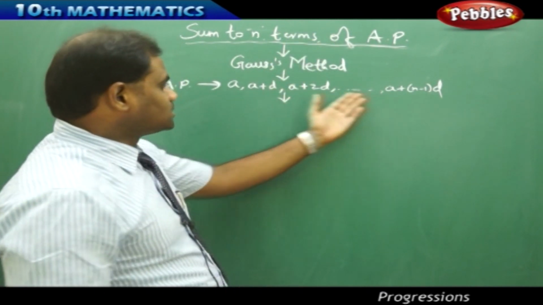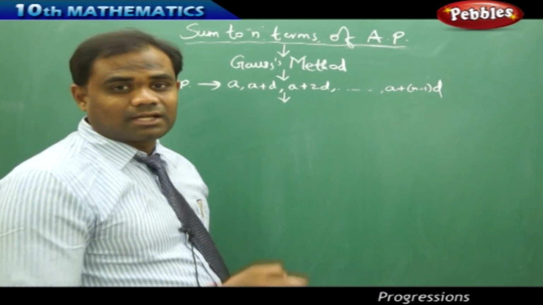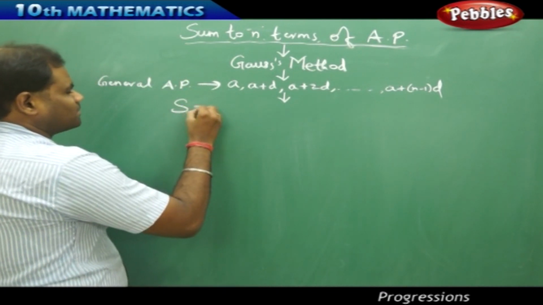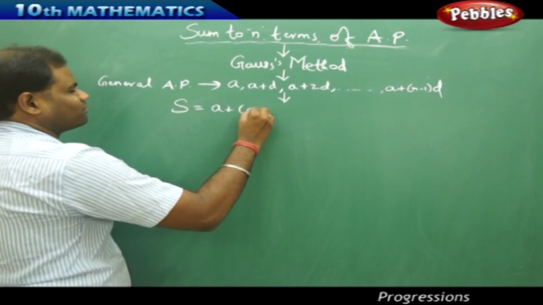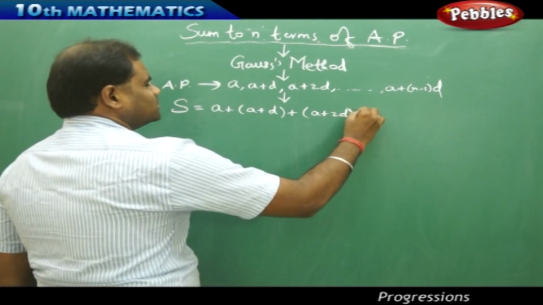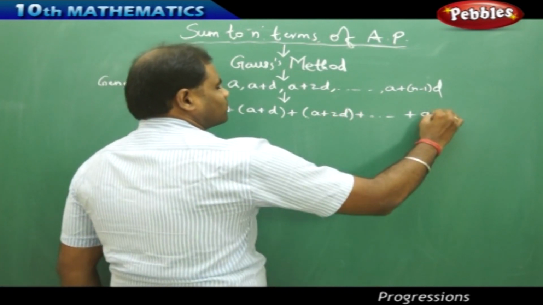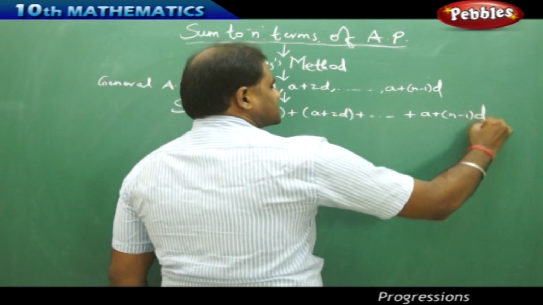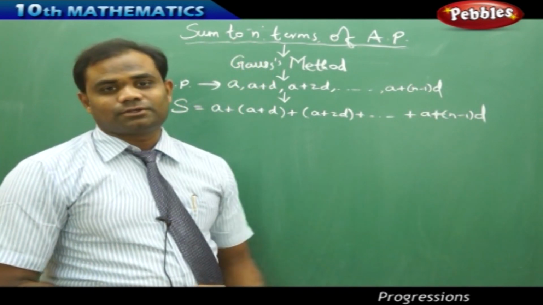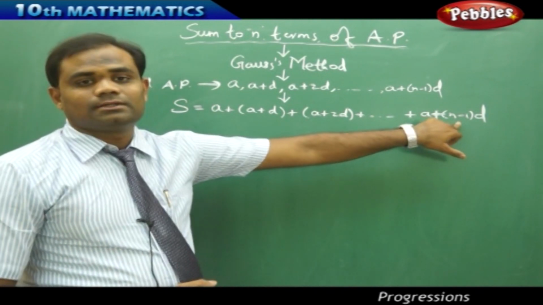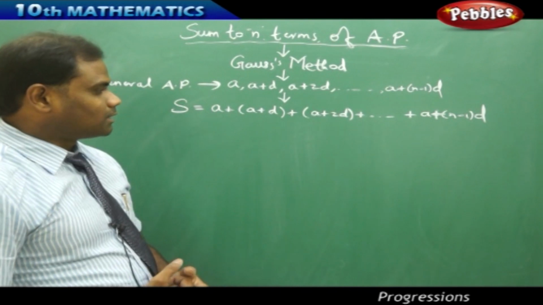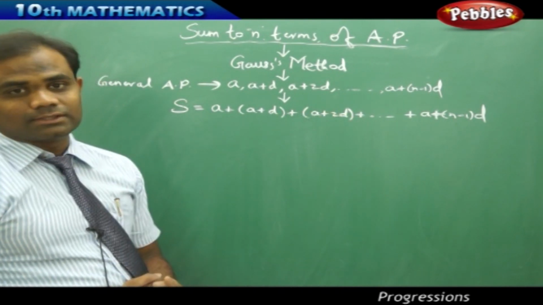Now these are the n terms of the arithmetic progression. I sum them up and denote the sum with s. The sum s, when you add a, a plus d, a plus 2d, and so on, is what we get when we sum up each of the terms up to the nth term. Therefore, when I take s as the sum of each of them, I would like to derive a formula for this.